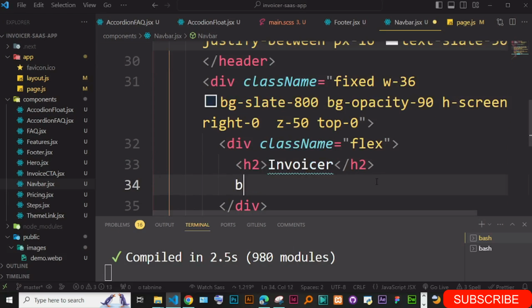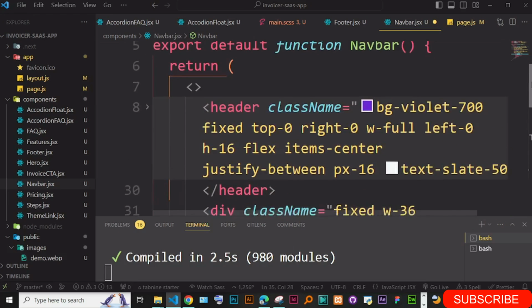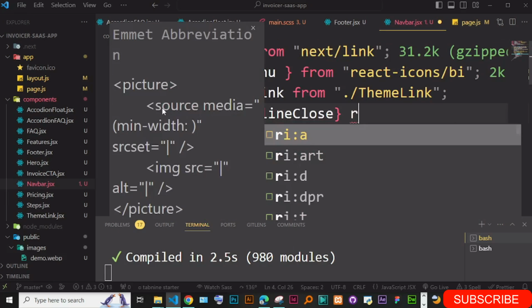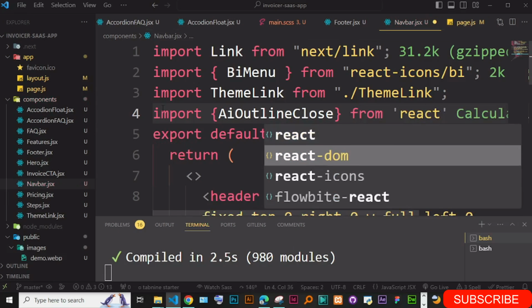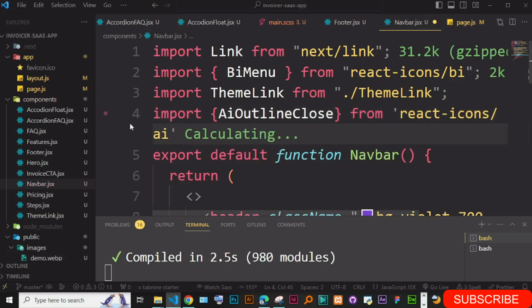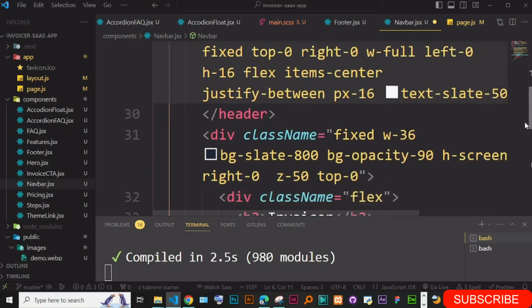Inside here let's put this, and let's go and import this. On top here, we're importing this from React icons, from React icons stroke AI. Okay, that is great.